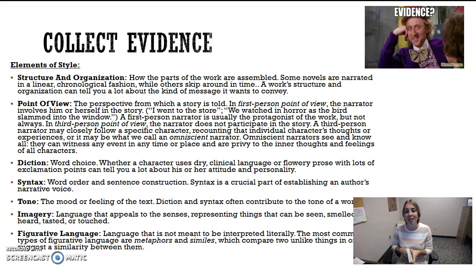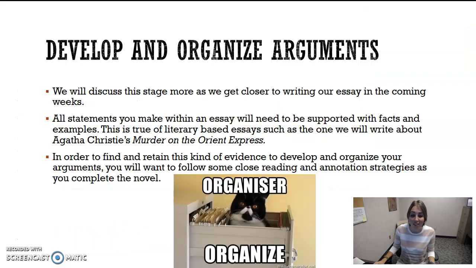We talked about this on Monday. I think Agatha Christie does an amazing job at imagery, because in that short paragraph we read where she talked about Poirot, you could really picture this short little egg-headed man with a curly mustache and just the little tip of his nose sticking out from underneath his scarf, who was so OCD that he'd rather be shot than have dirt on his coat. That tells us a lot about this character. So the imagery is fabulous here, as is the use of figurative language. So be on the lookout for metaphors and similes as we go through the book. Agatha Christie is fabulous as she goes through those as well.